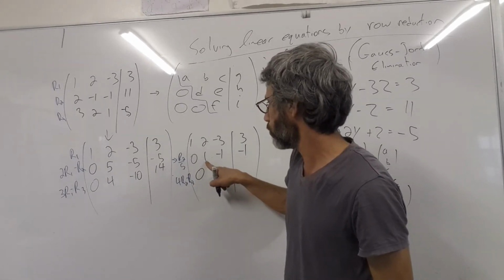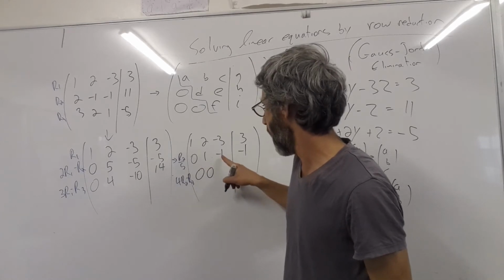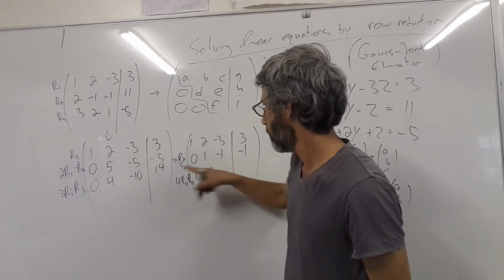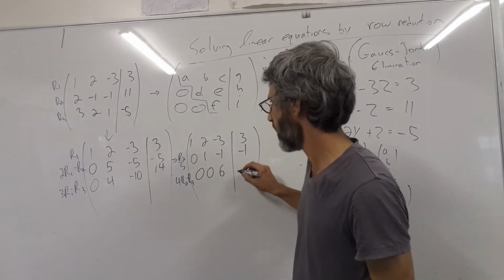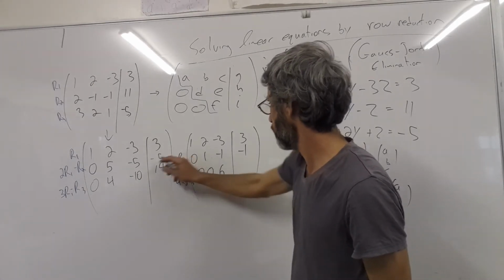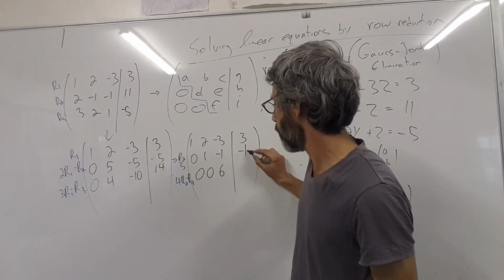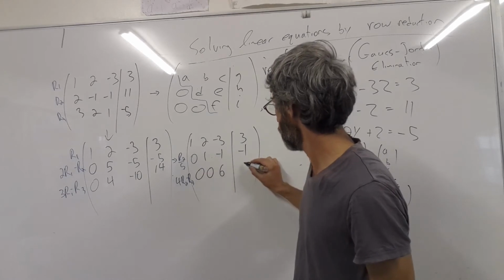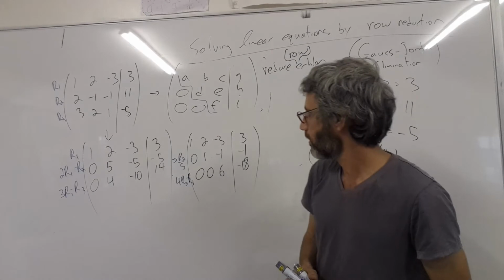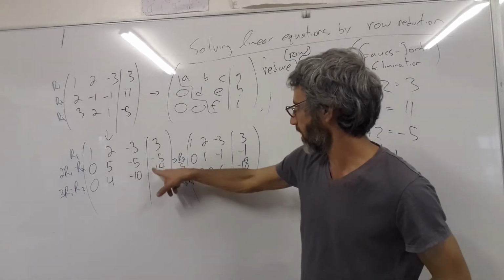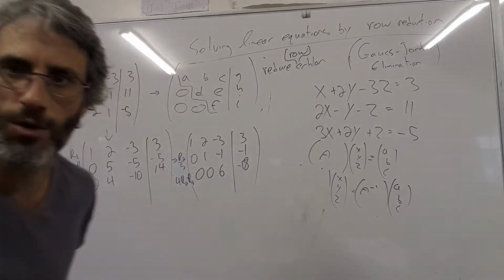4 times row 2 is 4, 4 minus 4 is 0, and then minus 4 minus 10 is a 6, is that right? Yeah, we'll check in a minute, hopefully I got it right. And then minus 4 minus 14, I think I've got minus 18. Let's just pause. Oh, it's negative, that's positive. So minus, yeah. Okay, I'll just pause to make sure. I think we got it right.